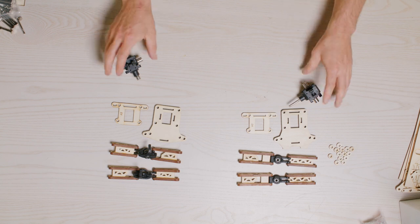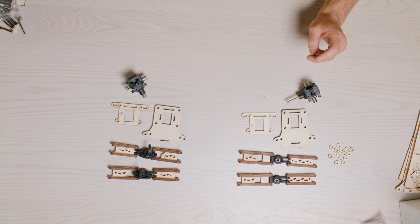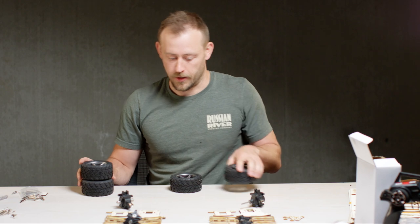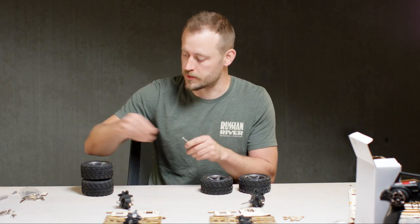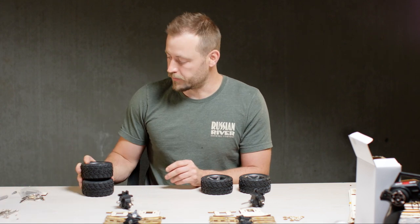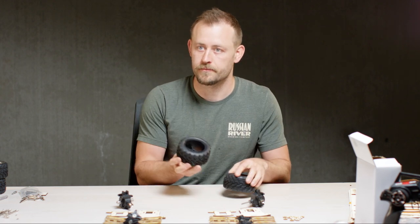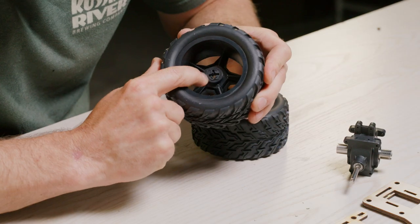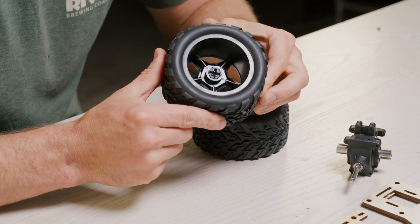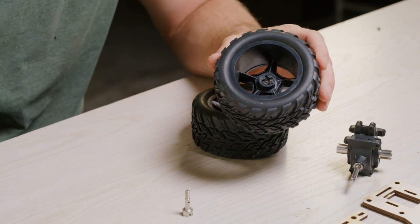All right, now that we have paired up our front and rear suspension parts, we're ready for the wheels. These will actually be important at this part because they're gonna hold on to our dog bones and our axles. So let's start with the simpler of the two sets, which is the rear. Go ahead and grab two of the tires. You'll notice when you look in the tire, there's a little hex, and in that is a little cross that's kind of hollowed out. That's to accept the pins that connect the axle to the wheel.